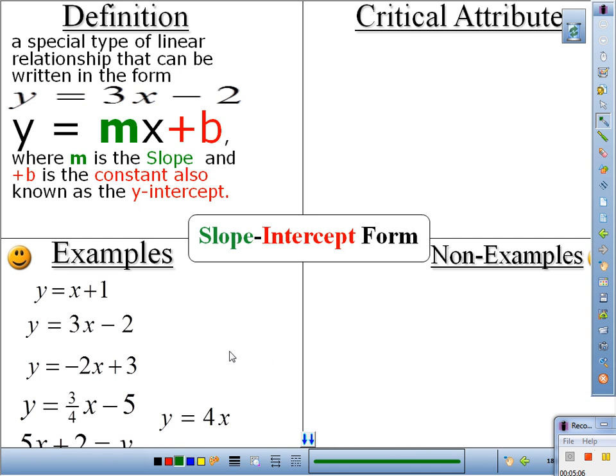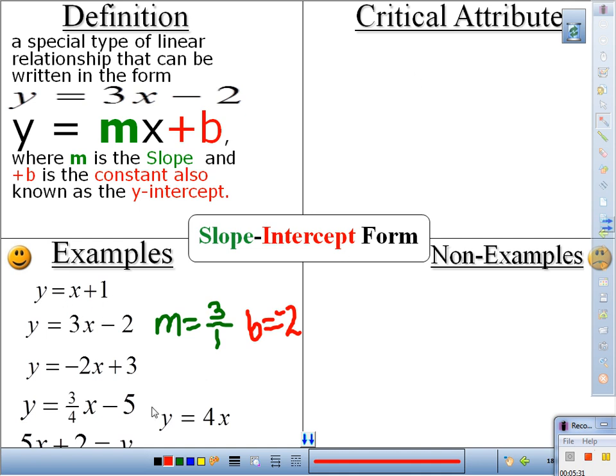All right. Reagan, what is our slope for that equation? M equals 3. And what did I say about slope? It has to be in what? Fraction form. So it's what? 3 over 1. So that's my slope. And everyone, what is my y-intercept of that equation? Negative 2. And that's easy to see because here's the y, here's the equal sign, here's the x. So that means my slope is 3 and my y-intercept is negative 2. Are we there so far?